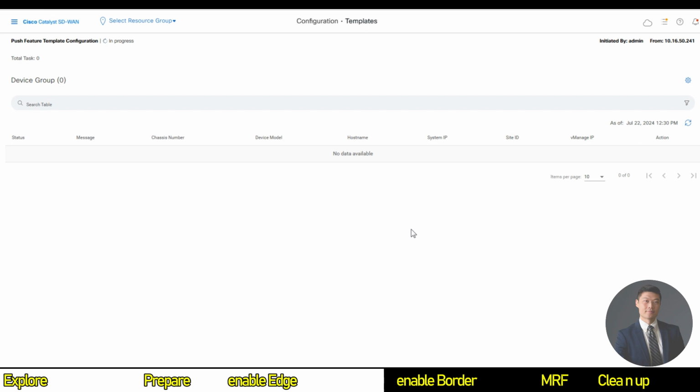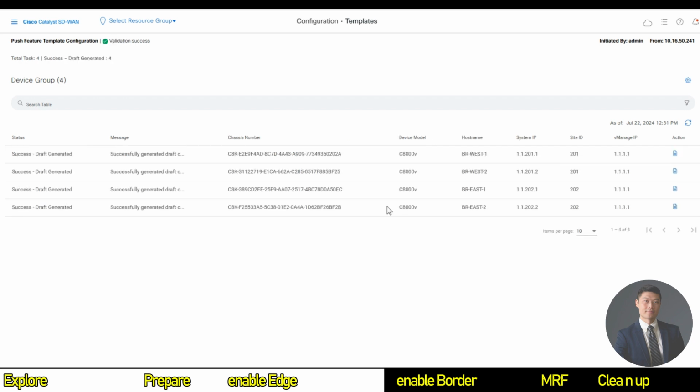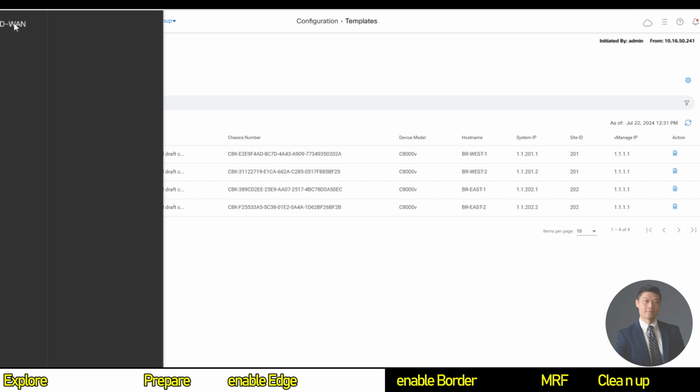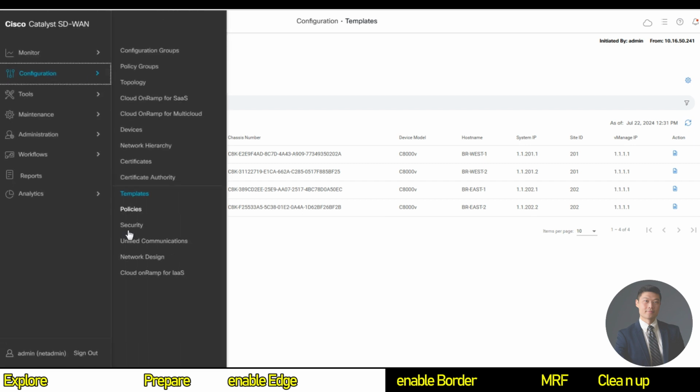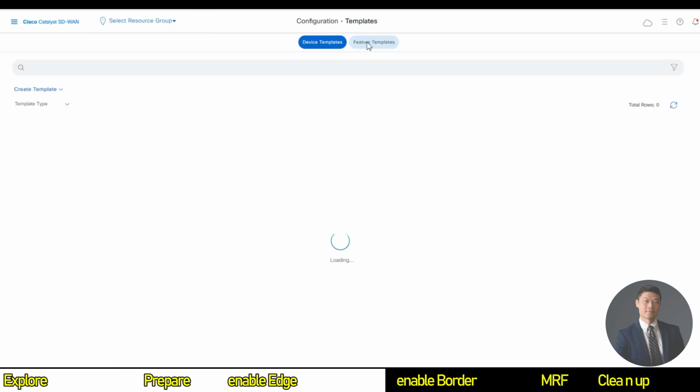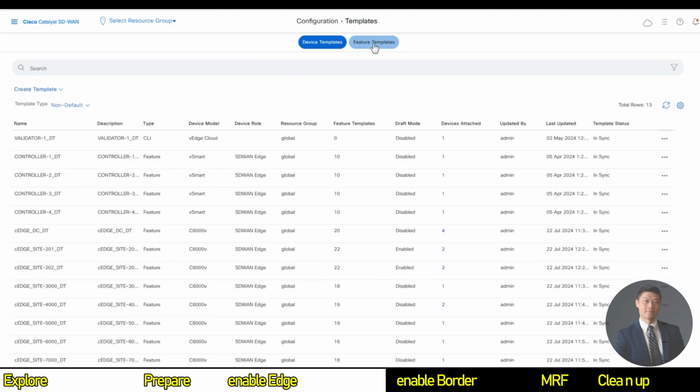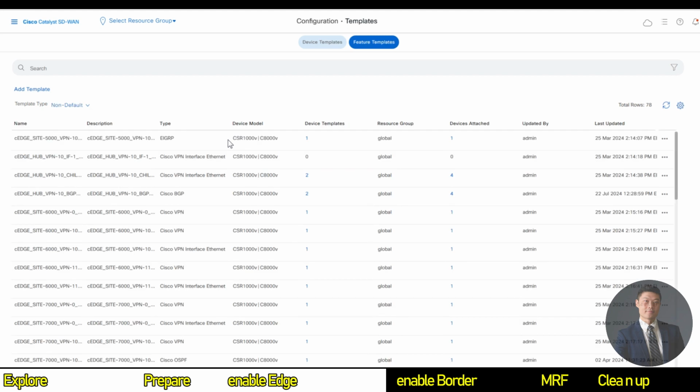We'll then configure MRF on the western border router. Go to configuration, template, feature template, and we're going to create a new template.